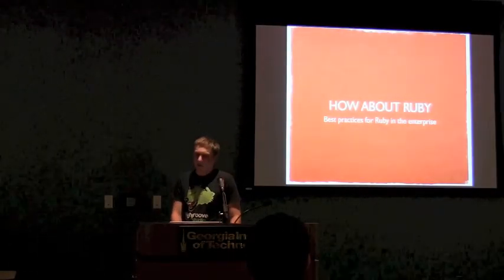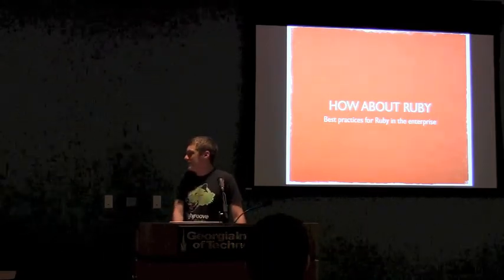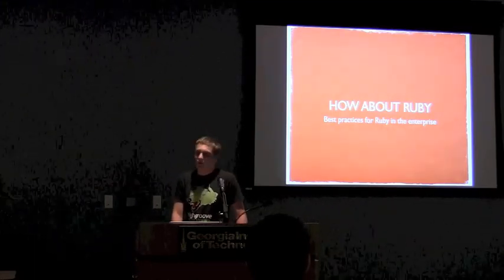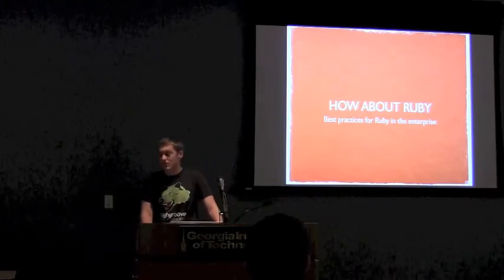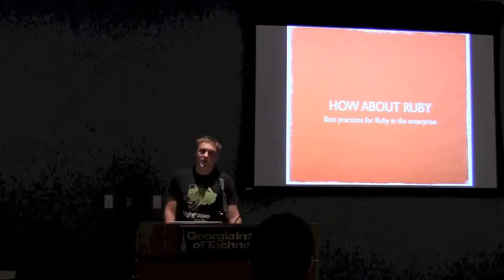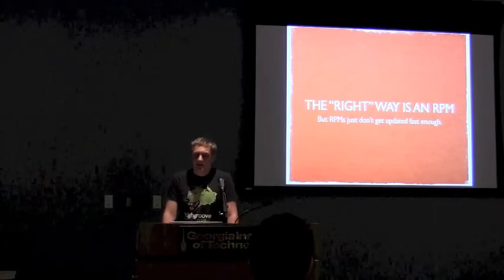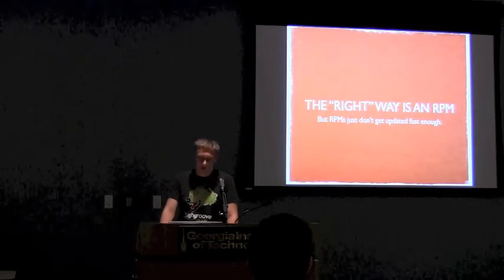So what about Ruby for the Linux stack? What do I recommend as the easiest to system administrate on a Linux machine? I know I use a Mac for my Ruby development, and I think most people in the room do, because it really handles all this well, and it's pretty painless to get Ruby set up. But once again, if you have more than one machine under your control, you want a nice, consistent, easily updatable methodology. The right way, people say, for software on Red Hat and CentOS and Debian is to always put it in a package, which would be RPM or a Debian package.